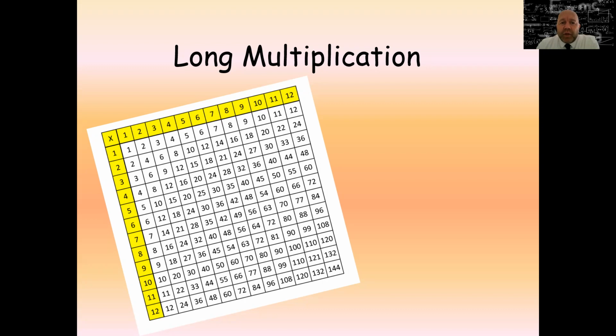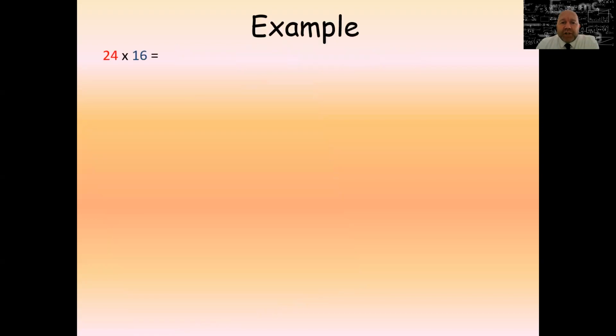But moving forward with the long multiplication, let's take a look. Long multiplication is simply a calculation that's bigger than 1 digit by 1 digit, okay? Usually it's, say, 2, 3, 4, 5 digits multiplied by 2, 3, 4, 5 digits. So in this case, the first example we're going to look at is 24 multiplied by 16. Now, most of us will not be confident with our 16 times table, and certainly not up to 24 times. So we need to work it out.